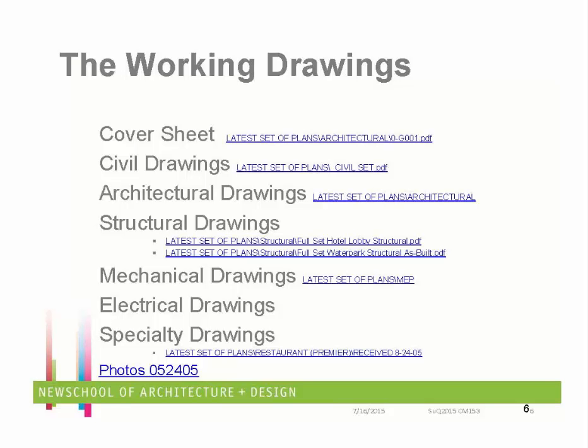And the specialty drawings, like in this particular one, I had a banquet kitchen and a banquet hall that seats 600 people. So that banquet kitchen in the specialty drawings, there's almost as many drawings for the kitchens as there were structural drawings for the building, because every piece of equipment that has to get put in has very specific connection points, and so it can only have whips that go so far or flexible things. So you literally have to know exactly to the quarter of an inch where pipes have to come out of the floor, where pipes have to come out of the wall in order to install this stuff.